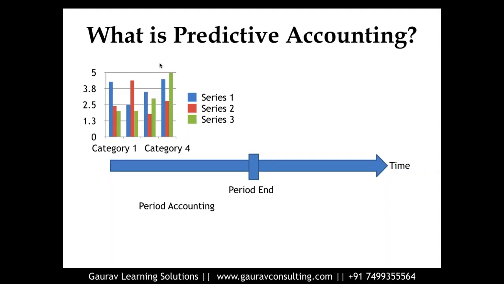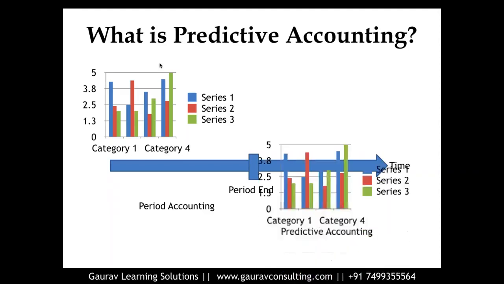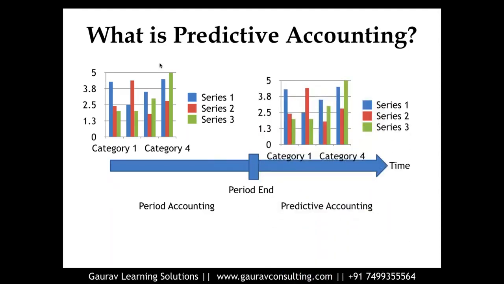But when we're talking about predictive accounting, we are not focusing on what has happened already. We are focusing on what is going to happen over the next month or over the next year. Again, this is more about the next month rather than the year. I'll tell you why.